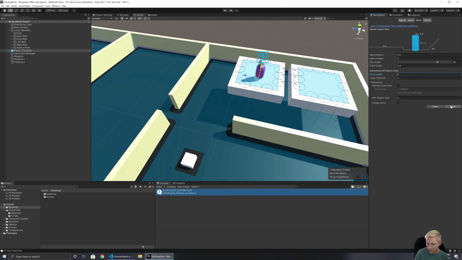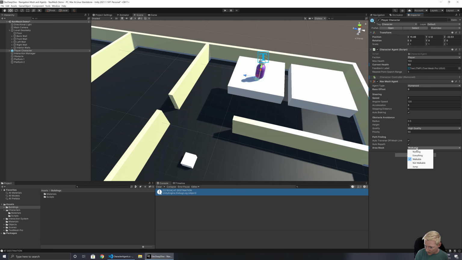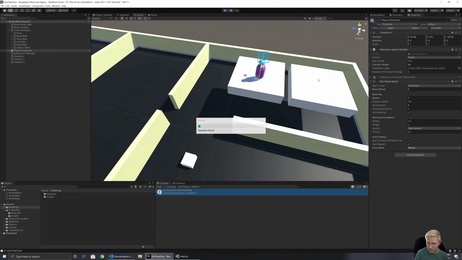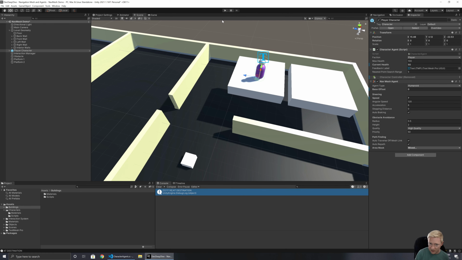So even if I double check that they're baked, I would need to, with this, turn in the jump ones. So let's see what happens then. So that was why it wasn't following those. They were in a different area. So it's not going to properly follow the jump ones, but it did follow our drop one because we turned on the jump support.